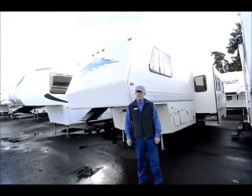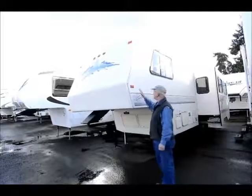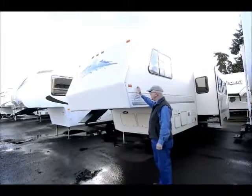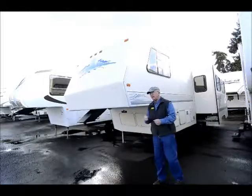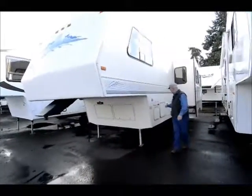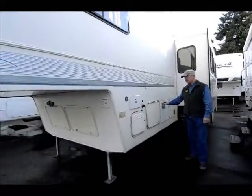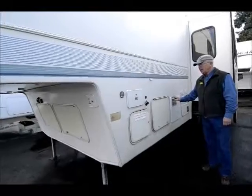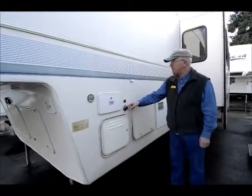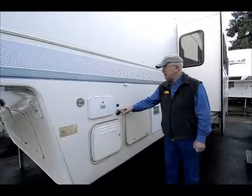Collins is no longer in business today, but as you can see on the exterior, it's a beautiful fifth wheel. Smooth fiberglass finish, aluminum frame construction. Some of the things these folks did before they traded in: number one, they put in a brand new 10-gallon hot water heater. Back in its day it wasn't very common to have a back-flush sewer system for the black tank, but this one has one.